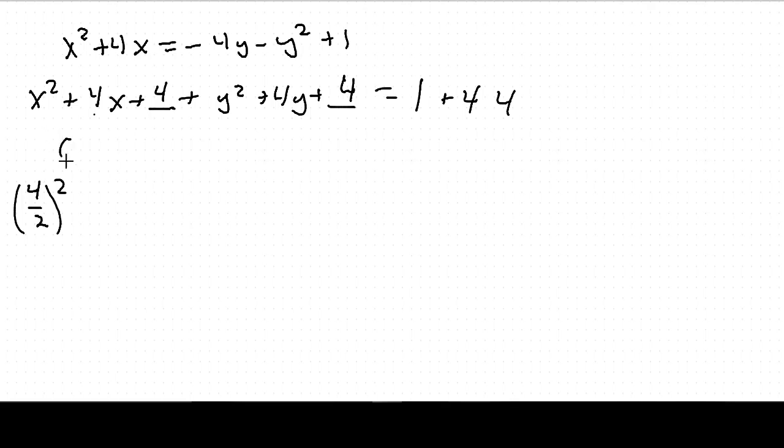So I'm going to put 4 here. I'll put 4 there. And now this is a perfect square trinomial. So I'm going to write it in parentheses. So I take the square root of that, I take the square root of that, and then I take the same sign in the middle. Okay, I'm going to do the exact same thing with the other one.